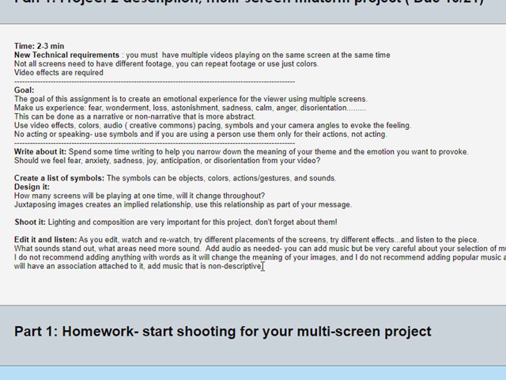Other things to think about: how do the screens play together throughout? Do you always have the same layout, or are there times where it's two videos and then it becomes four and then eight? If you want a piece that evokes anxiety, maybe the videos keep popping up on the screen. I would say write it down. Think about your lighting and your composition, and then think about the different kinds of effects you can use throughout, whether it's adding color, making static, or just making things look kind of weird.